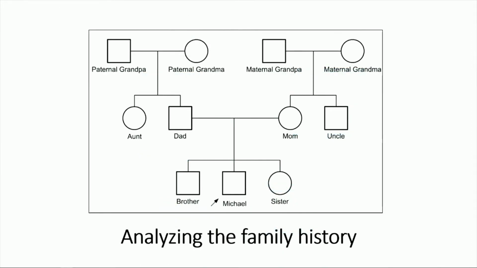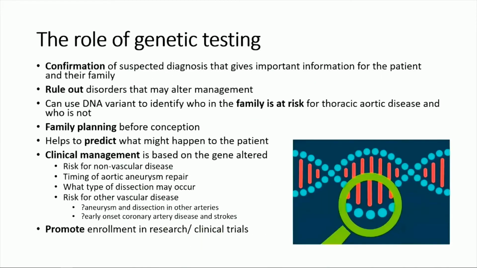So this is a picture of a pedigree, which is a tool that geneticists and other physicians use to kind of quickly track features in a family. And so this is a way that we can look at other medical conditions, other sudden cardiac deaths, any of those syndromic features of connective tissue disorders, and track them in the family and see if there's any other people that we think are at risk, or if there's any patterns we see in the family of health conditions running in the family. All of this leads to the genetic testing process.